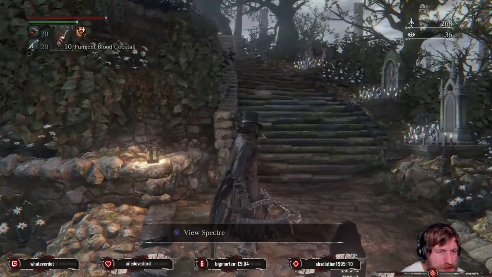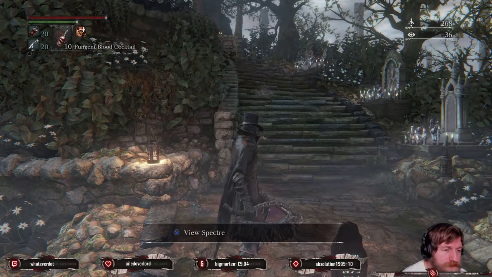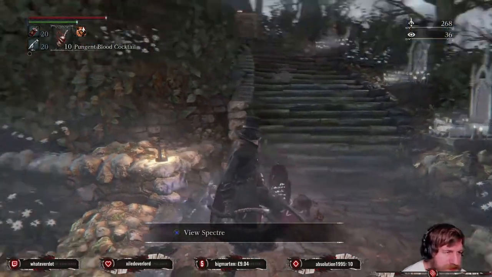Next place I'm gonna go to is Yahargul... Cainhurst Castle. That's another optional area. We got the invitation to that by going the back way to Iosefka's clinic.